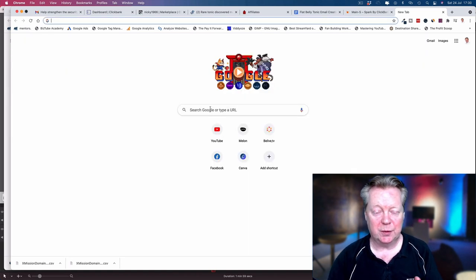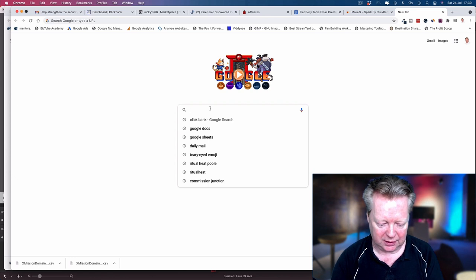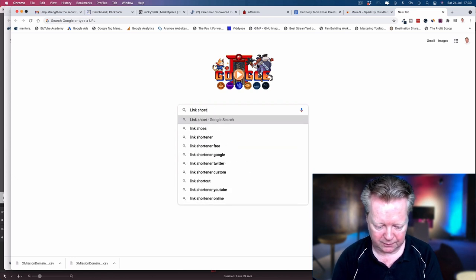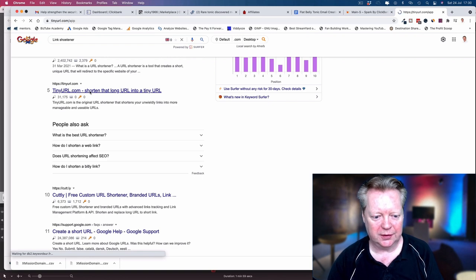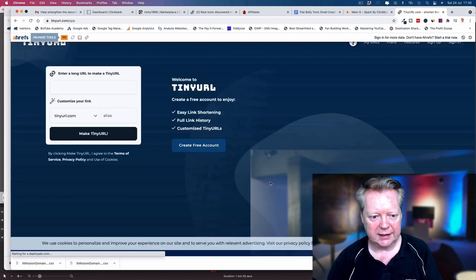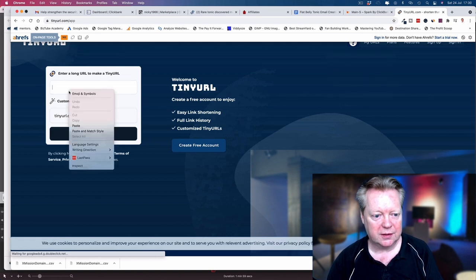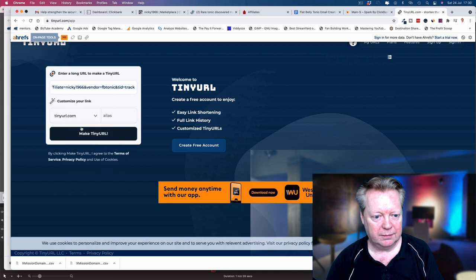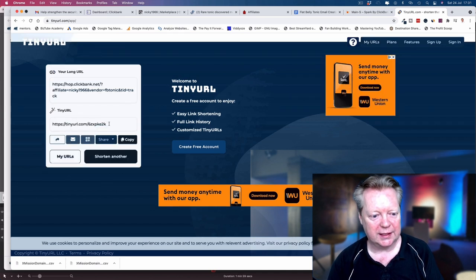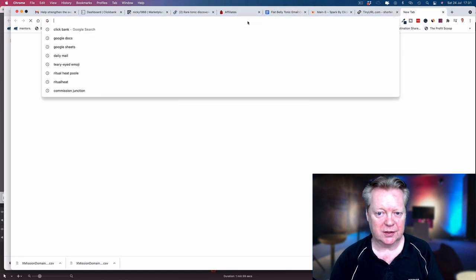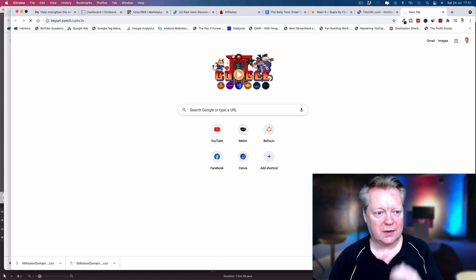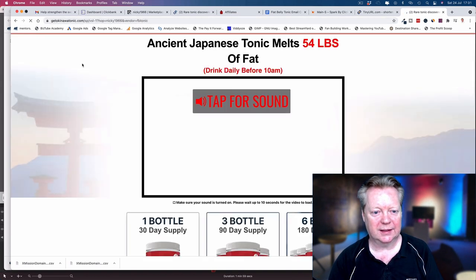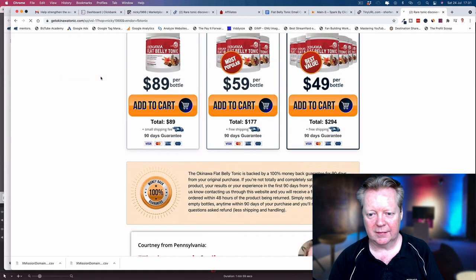So what we want to do is shorten that link so it's not as long, because no one's going to click that link. So we go to a link shortener, TinyURL. There you go. So here, look, you can just paste that in. That has then made a nice shorter link, and that's fine. We can use that link in our social media. Just to prove it still works, paste and go. Instead of that big long old one, it's just that nice little tiny one, goes to the same place, and that's good.